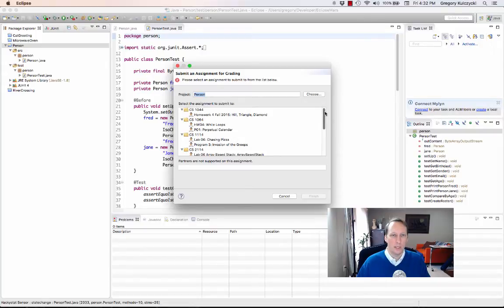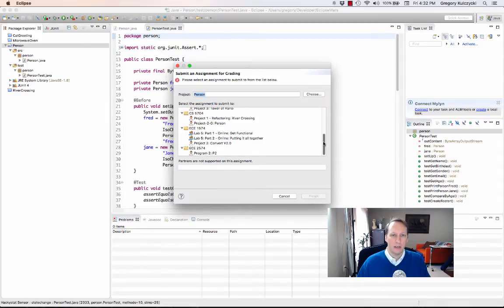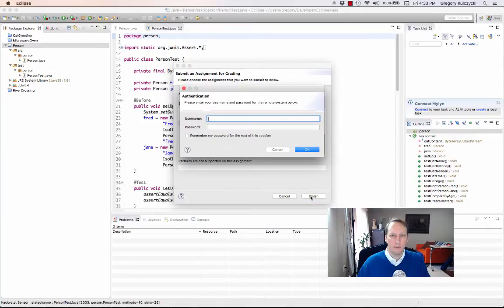These are the courses that use WebCat at Virginia Tech. Okay, so I'm going to submit this to CS 5704, which is a software engineering course, and this is the project person. All right, so I'm going to submit it to that, and I'm going to hit finish.